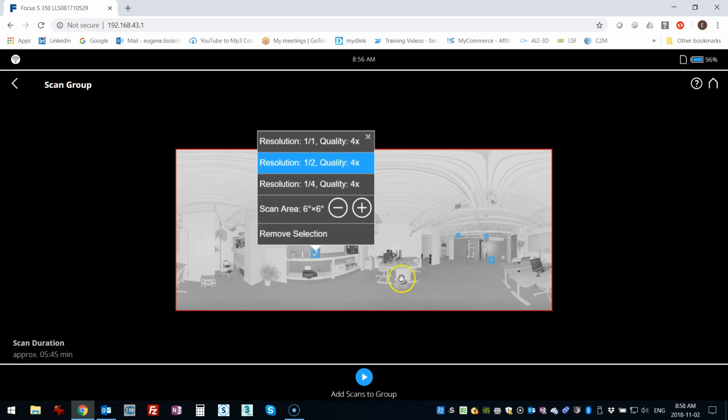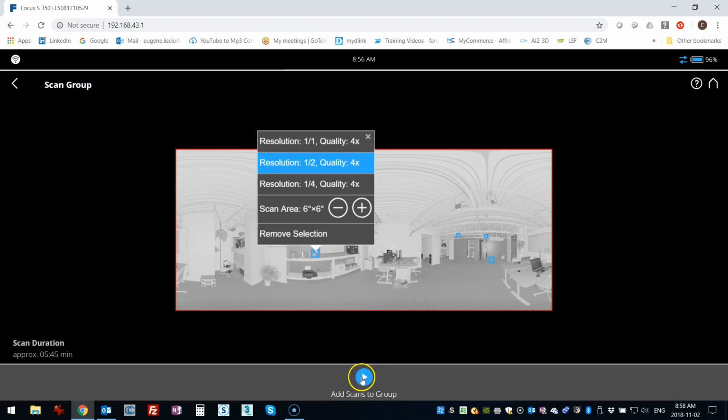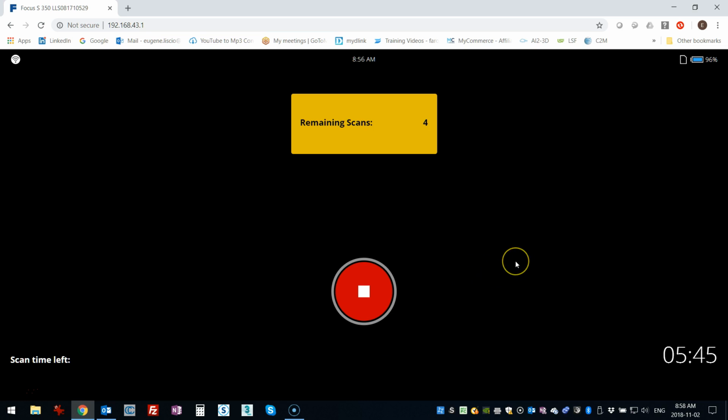So now that I have all the targets marked, what I can do is go add scans to group. So this other window pops up, and basically you'll get the high detail scans, and it'll go through and only scan what you have highlighted. Now you will not get color. If your first scan had color on, it won't go back and do those small sections in color. They're really intended for registration and just highlighting those targets at high resolution.